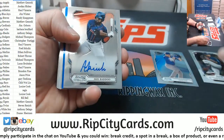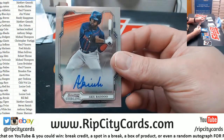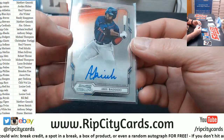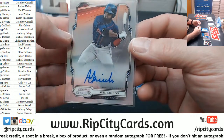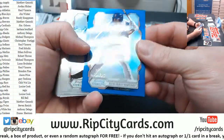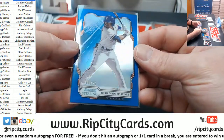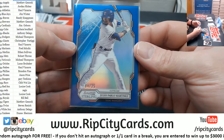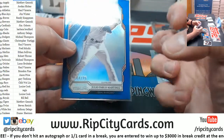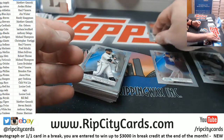Okay. What do we got here? A Badu for the Twins. I remember him from draft. Dude, on card. Nice looking stuff. Sterling is pretty. Juan Pablo Martinez, or Julio Pablo Martinez, 25 for the Rangers. Daddy like. It's clean. I mean, I feel like it could have like a little bit of, you know, something else to it, but I do like it.